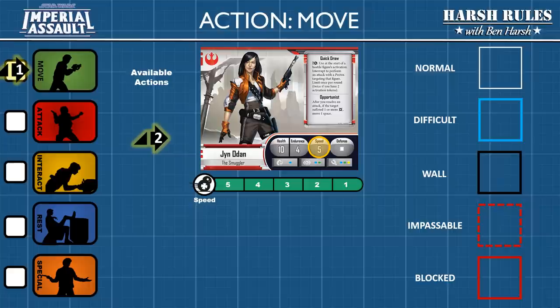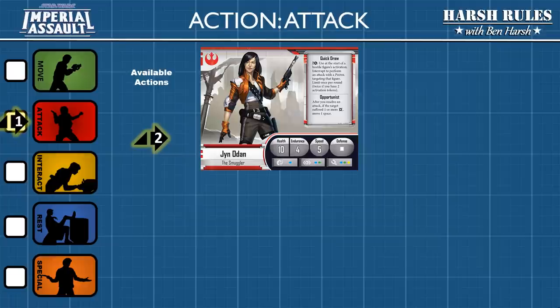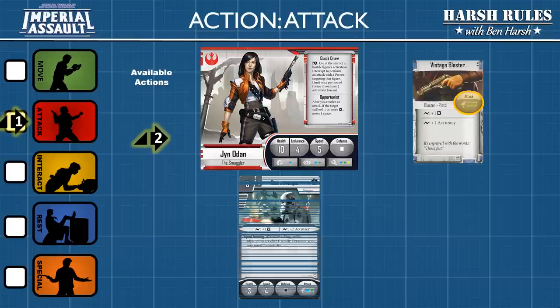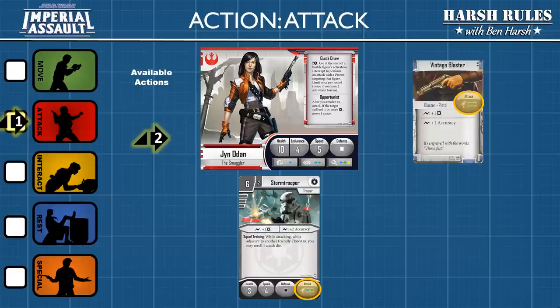Next, let's look at the attack action. When you select attack as your action, you use the hero's weapons card. The weapons card will list the attack dice you need to use. If you're playing the Imperial side, the attack is listed on the deployment card in the lower right-hand corner. I will cover attacks and the associated combat mechanics a little bit later in the tutorial.